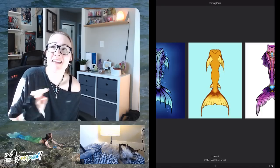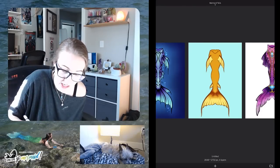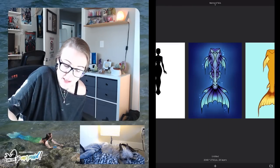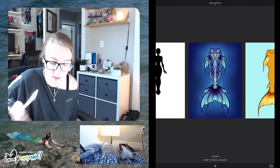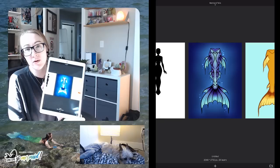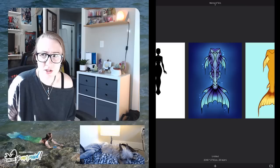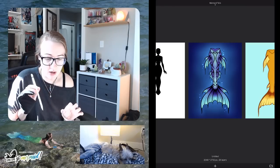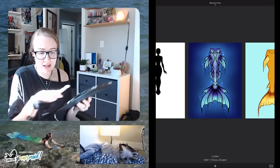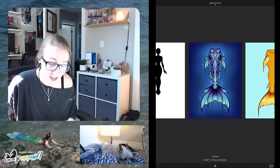There you go. And then I end up duplicating it and making a pattern with it to make a full sheet, for the tails and stuff that I do in Sketchbook Pro. So this is what the program is. This is Sketchbook Pro, and it's on my iPad Pro. I think it's the last generation before the one where they came out with the pen that charges just by touching the iPad. I'm not sure, I could look up what generation this is.